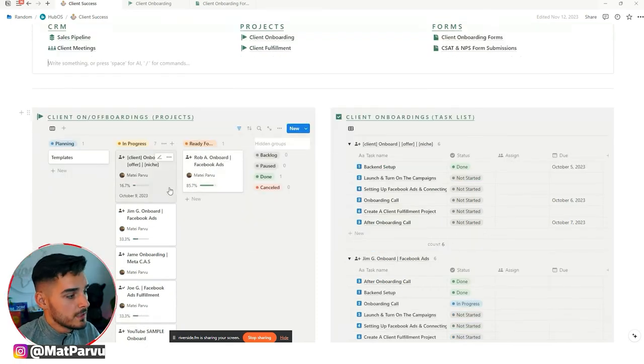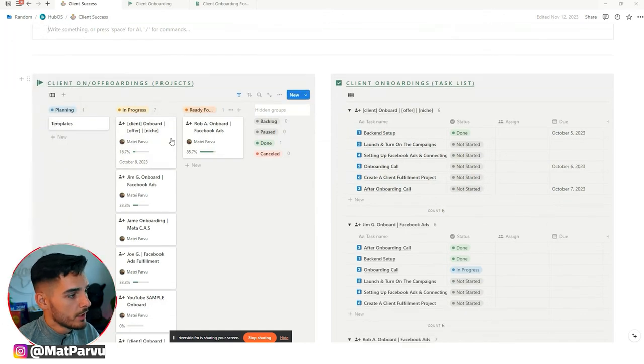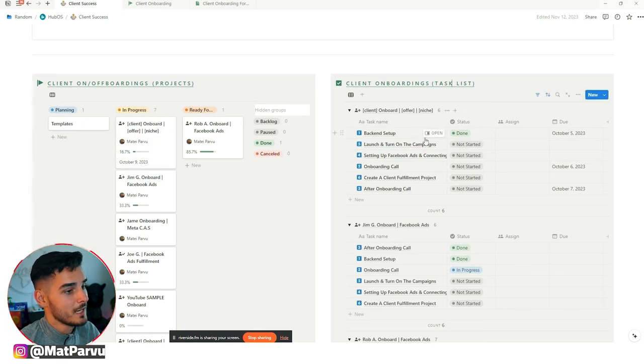And then this allows me to see exactly where all client onboarding and offboarding projects are, what the status is, the completion rate, and then I can go in and just make sure that we're staying on top of things and that nothing is getting lost and slipped in the cracks. To the right of this widget is another widget where, again, we're tracking onboarding tasks. So it really allows me to see, okay, this is the project, and then this is the actual task list, and we can see exactly what's being done, what's not done, what's not started, etc.